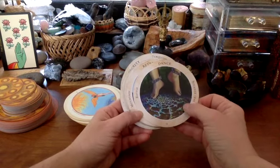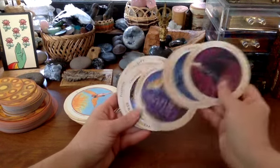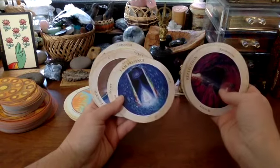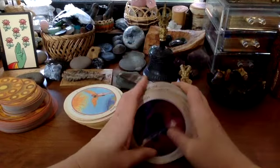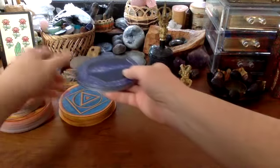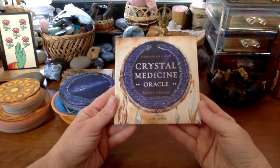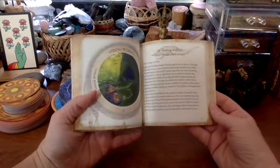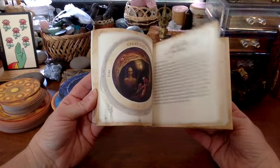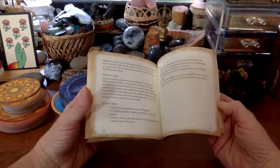Boulder Opal. Those are expensive, otherwise I'd have one by now. Green Calcite. Yeah, it's just a cool deck. I really love it, and the book is really, really well done. Yeah, I recommend it. Great deck. Beautifully done. The artist of this particular deck is, let's see, Rachelle Charmin. The artist is Len Hibble, but her connection and work with crystals is deep. It's really deep, and you know it and feel it by working with the guidebook as well as the deck.